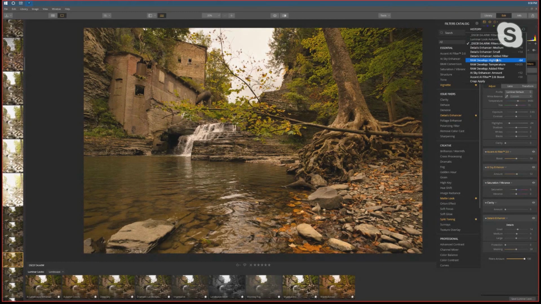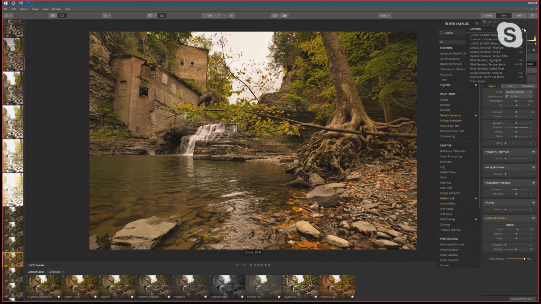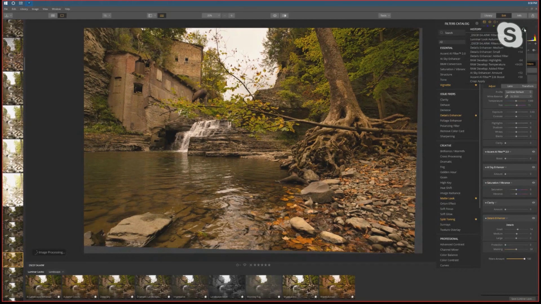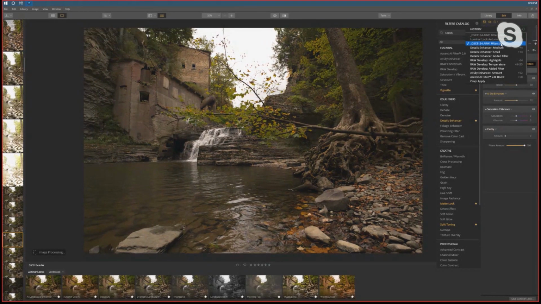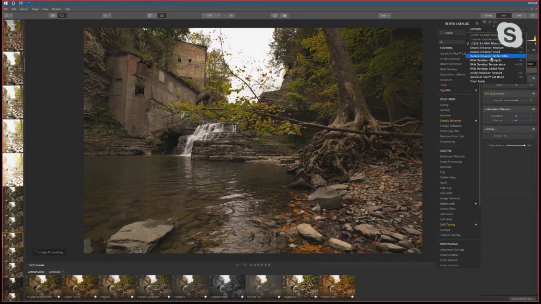Well, yes, that makes sense. Without using the history thing, is there a way to undo that filter? The preset that I added? Yeah, the preset. Well, I just did through using the history. This right here, I think undoes everything. Okay. Yeah, that went all the way back to the beginning. Now, if you hit that by accident, I can easily go back to the final edit that I liked by just hitting that, and it's going to go through and redo it.